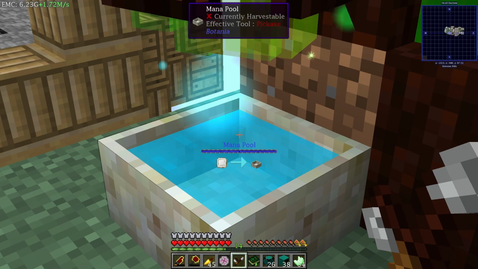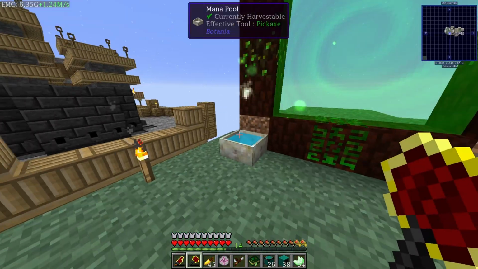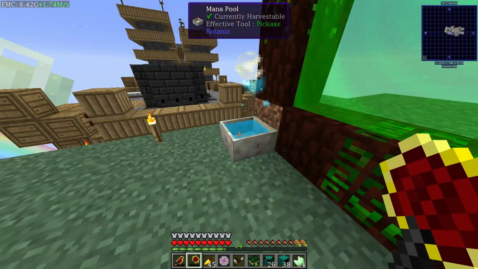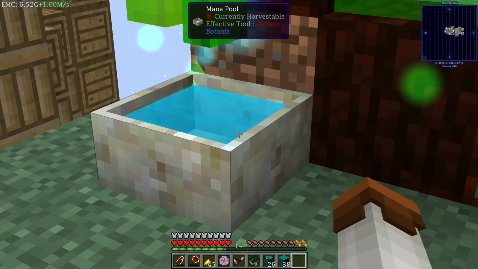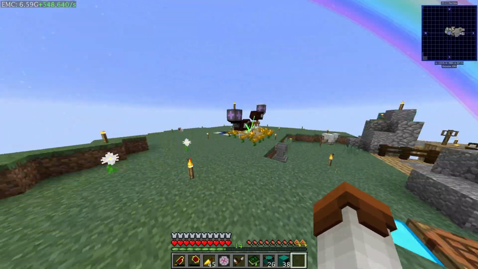I have no clue how to turn this thing off. What if I break one of these things? What if I break both of these things? What if I break the portal? Is it using any mana anymore? That's my question. I think it is, but I honestly don't know. I'm just going to leave it open because it doesn't matter that much right now. It's going fine, but it's not really going down. I'm just going to leave it because I thought it was going to take a lot longer.